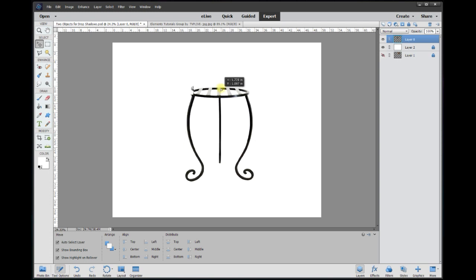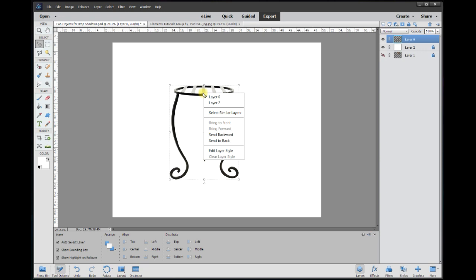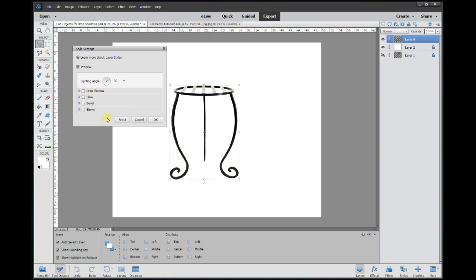The simple way to do this is, once you got the object, it's really simple. You just right click, go down to Edit Layer Style. In the Edit Layer Style, it gives you lots of options, but we're talking about right here, drop shadow. The standard drop shadow comes down to the lower right angle, and that would be considered a 135 degree angle. Right now, the default of the light angle is at 30, so I'm going to make that 135, and you'll see that little bar here turned up to the 11 o'clock. And that means that's where the light is coming from. It's coming from up here and shining down this way, which would leave a shadow to the lower right, as most things are set to start with. You can put it wherever you want.